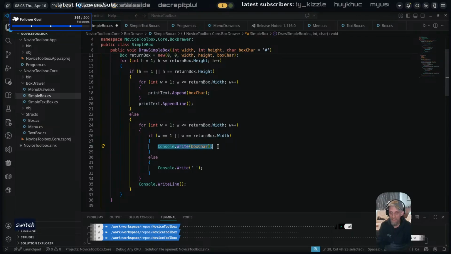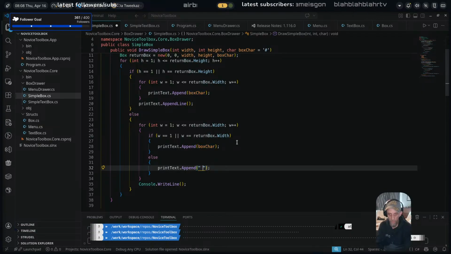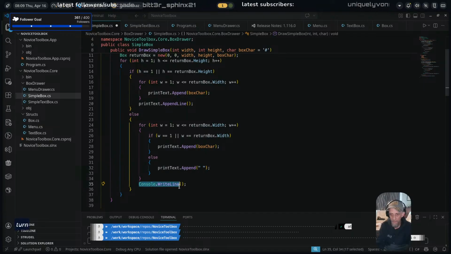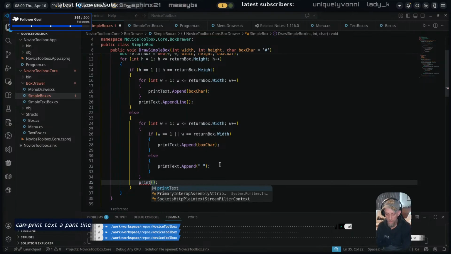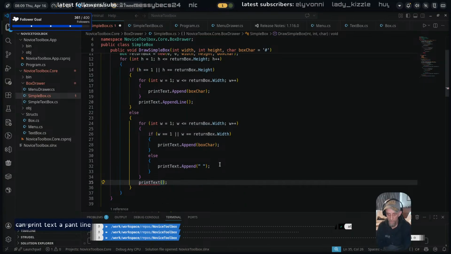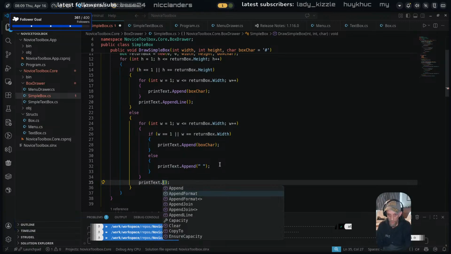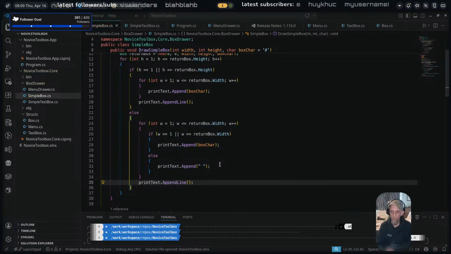So literally exactly this. And we'll just make this a space, like thusly, and print text append line, like so.